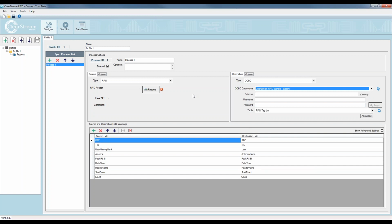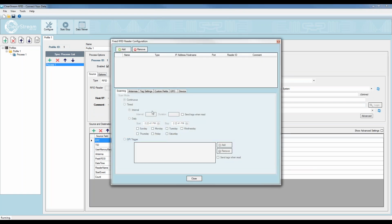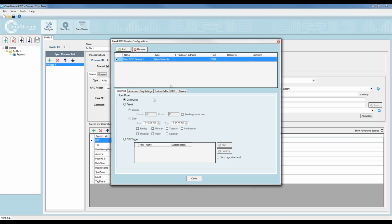Okay, so now all I need to do is configure my reader. I don't have any reader currently configured, so I have to add one to my configuration. So I'm going to hit the readers button and click the add button here to add the reader that I'd like within my environment. This will be based on the manufacturer you're trying to add to your configuration. So maybe if you have a Zebra, a Motorola reader, Intermec or Impinj, or any one of these other supported readers, you would select that type here. For the demonstration today, I'm going to select the Zebra Motorola option.